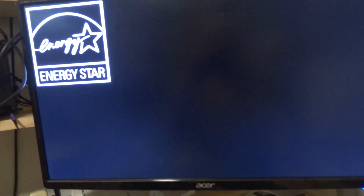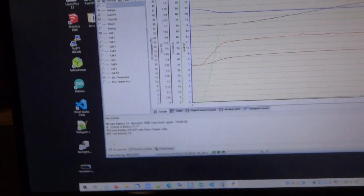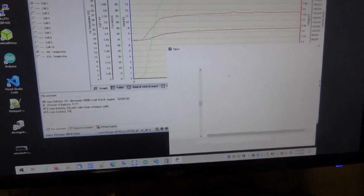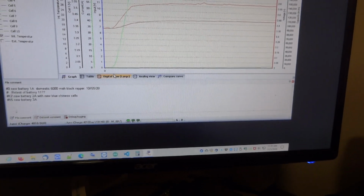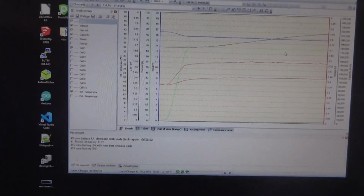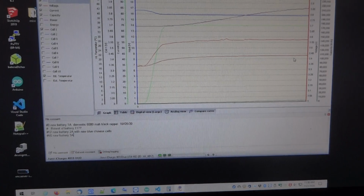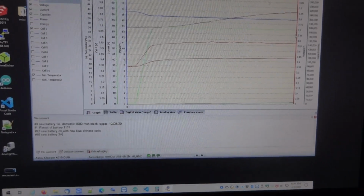I should have had this turned on, I apologize. It's coming up, just be patient. Okay, sorry about that. And I use this LogView program. I've got these things prepared. I'm going to open this, go to charge, and save the settings. You see here the green line is the charge current, and that's at 70 amps. This lower one is the voltage on the cell, which is right now 3.4 volts, and it'll charge all the way up to 3.65 before it finishes.